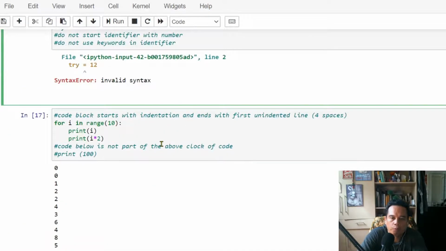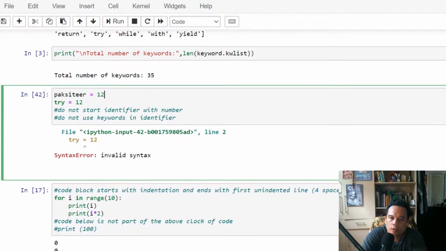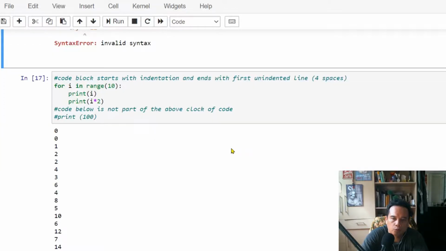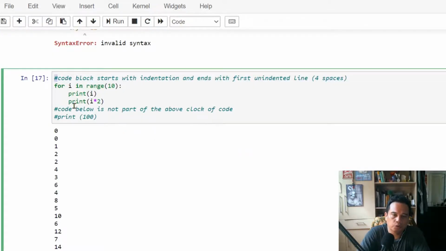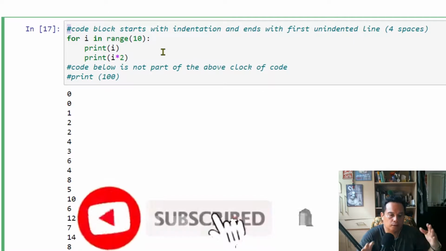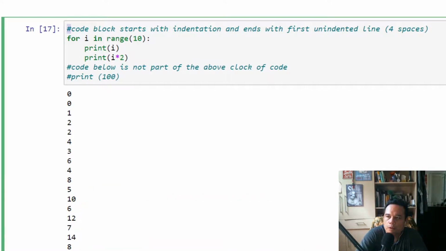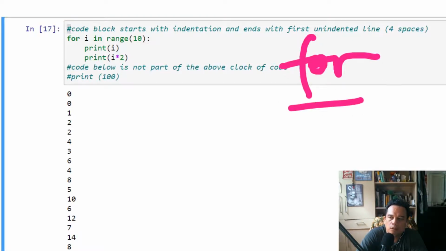Mayroong mga comments. If you notice kanina, mayroon akong nilagay dito na pound sign. Pagka nakalagay yan before, it will not execute. So ito, like ganito, this is a comment. Hindi siya mag-execute. Ang nakaganda dyan is to make a comment para mayroon kang notes doon sa code mo. So now, we're going to check this, indentation, yung indent, yung first line, second line. Usually mga code like for, this is a reserved word.